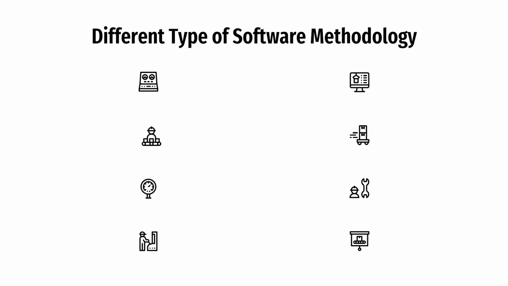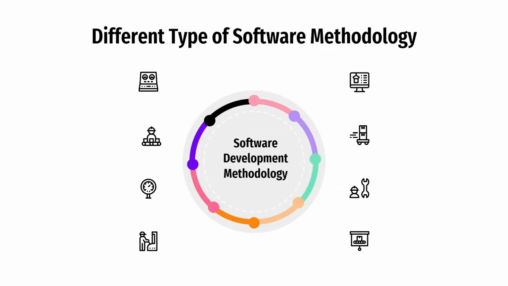So let's dive deep into software methodologies. We know that in the industry there are so many methodologies available. Waterfall is one among them. We don't have just one or two methods in the software industry, right? All of these are derived based on the requirements of the client, according to the project needs.